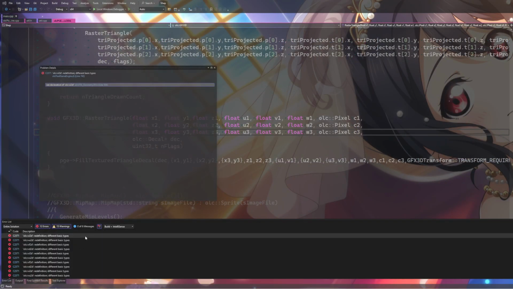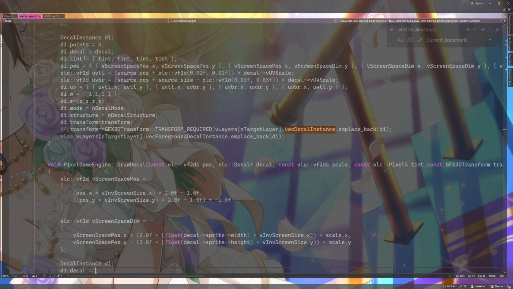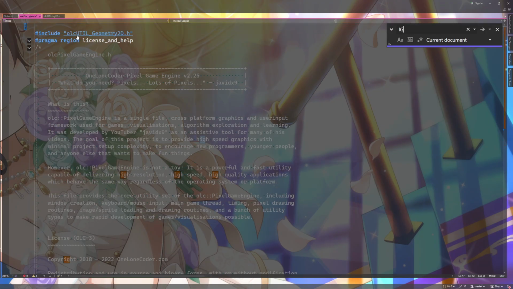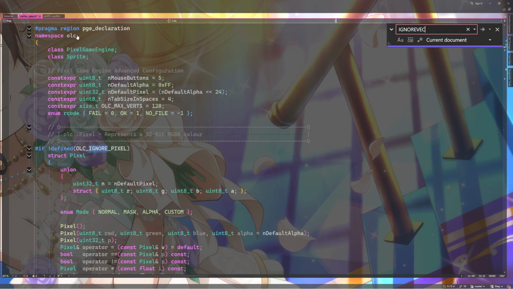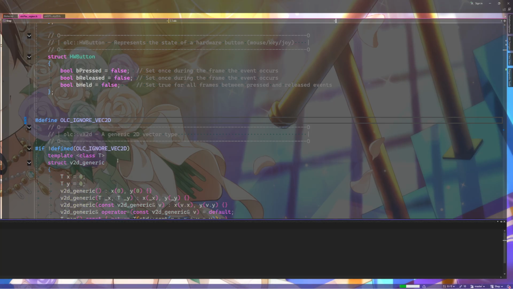I'm getting other errors. Redefinition. What? Okay, there must have been something here before. What was there before? Oh, it was the ignore vec2d thing. We gotta put that back. Or I'll just put it right here. I deleted it by accident. Okay.